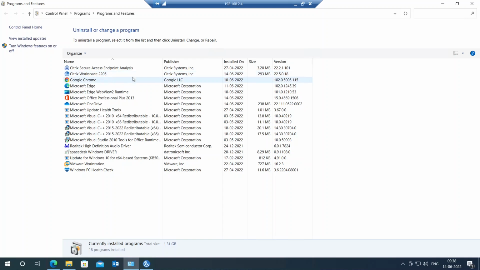Try to restart the computer. Once you restart the computer, every user gets their own Citrix URL. So connect to the Citrix URL which your organization provides, and once you connect to the Citrix URL through a web browser, you can connect to your Citrix environment. So this is the software which needs to be installed on the end user device, and we have successfully installed it.